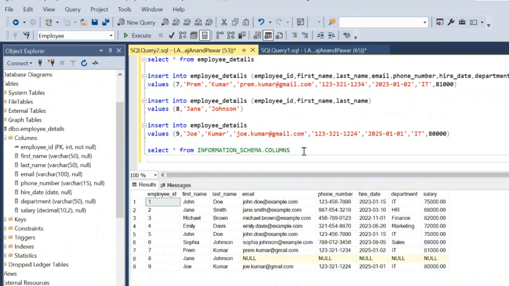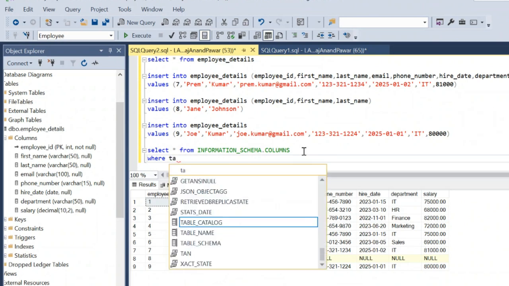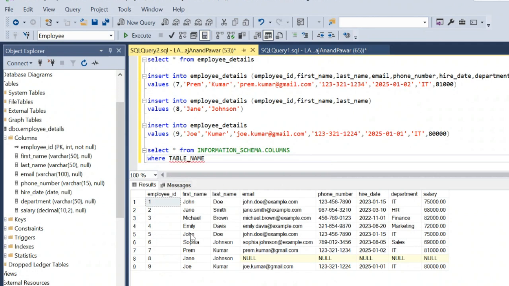Okay, from which table do I want to check? I want to check for our table employee details. So where table name is equal to, what is the table name, employee details, and just execute this one.